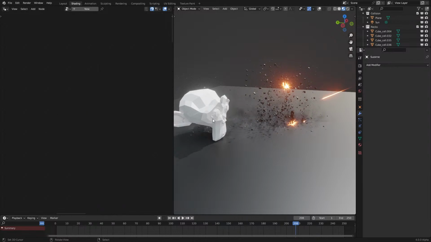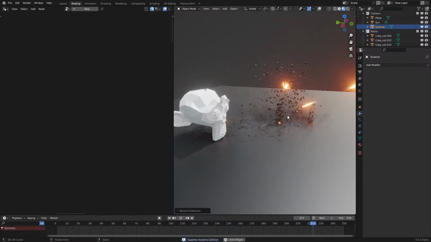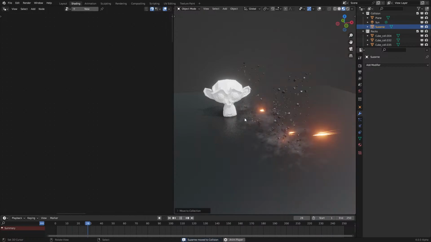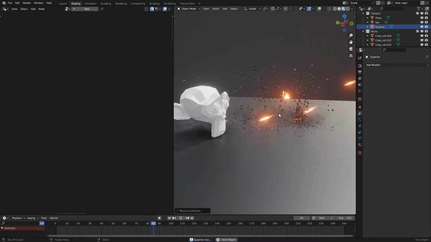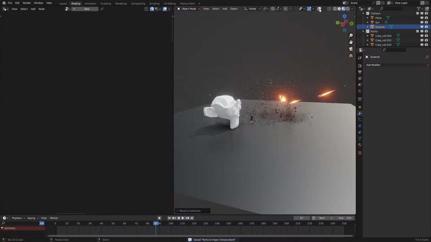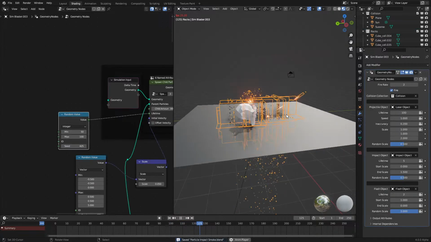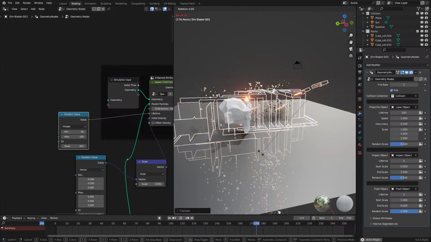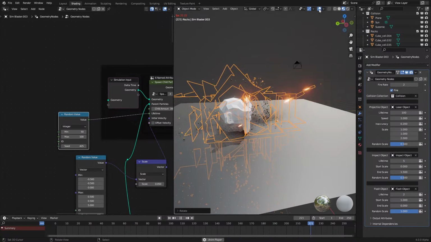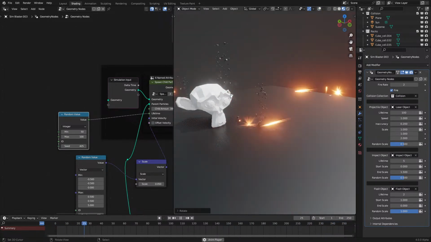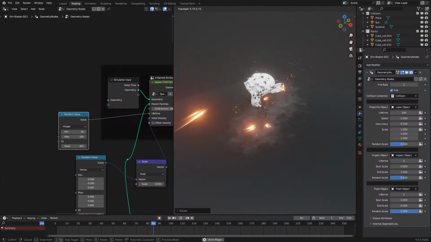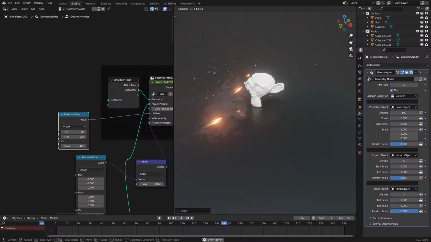Oh wait, and I can have you in the collision collection. Even though they seem to be having a very wonderful time. Ooh, I saw some lightning outside. That's cool. There we go. So it seems that, yeah, the smoke is big, but we're not really seeing it all too much.